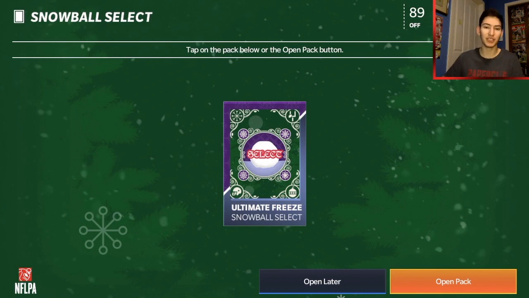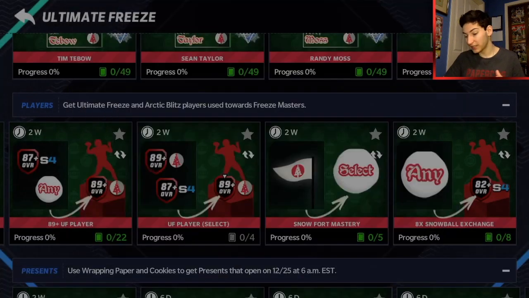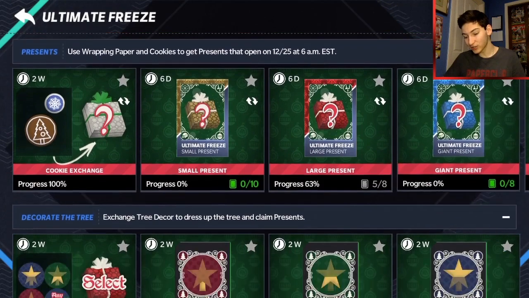This is Snowball Select. I'm actually going to claim it later because I'm not sure what I want yet. So I'm going to claim that later. But we complete that achievement really easily. Now the other one is not so easy to complete.